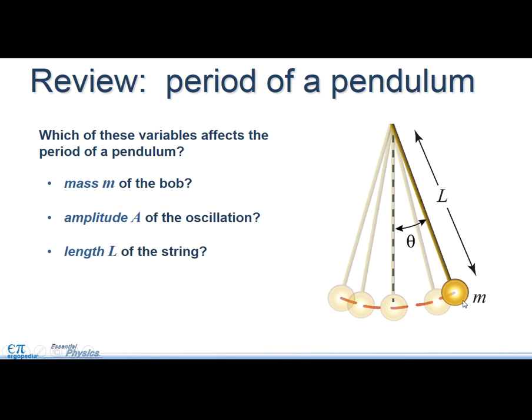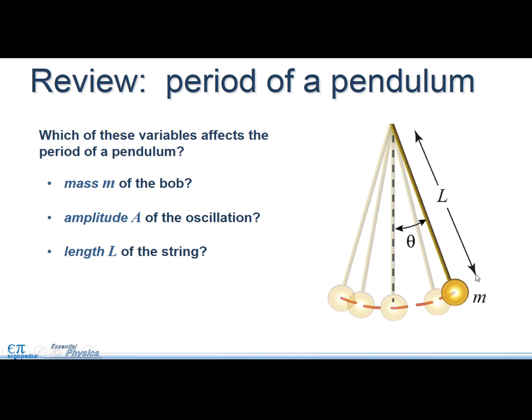This is a bit of a matter of convention, but the convention is tried and true: the amplitude represents the amount by which an object is pulled away from its equilibrium position. Its equilibrium is where it would finally rest if you just let it go, let it do all of its oscillations, and eventually it would settle at the bottom. So if you pulled it away by 15 degrees, which is what it looks like here, the amplitude would be 15 degrees.